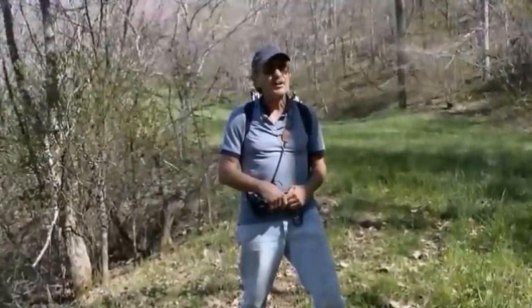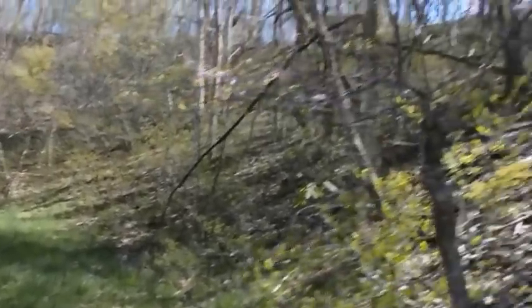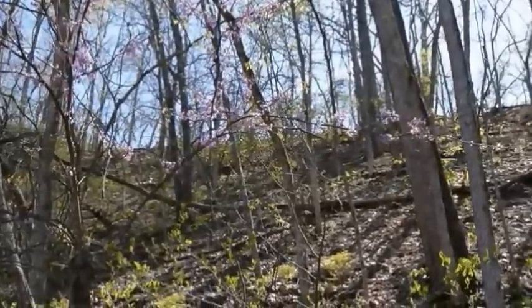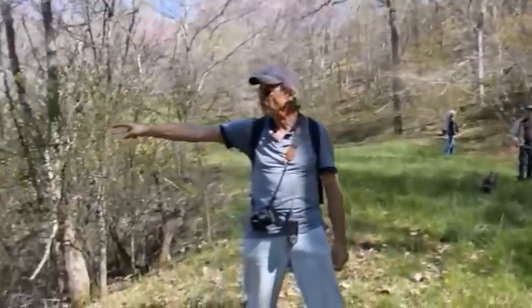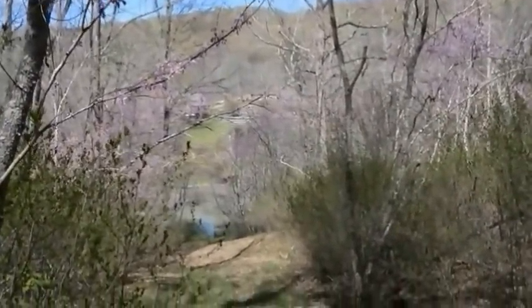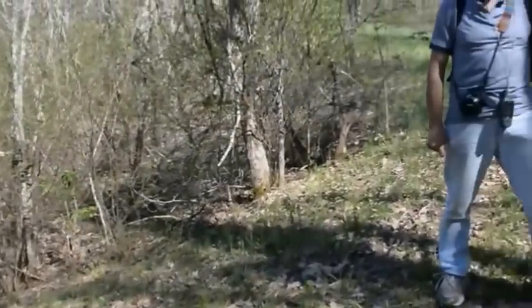Traveling on down Ellison's Ridge now, at this little location right here, if you look to the left of me, up on top of the ridge is where the pipeline route is proposed. And then as you look on down the ridge, you will see on the other side a pond and a water source for that particular area. And of course, as we talked about before, any type of construction on a ridge like that will no doubt have an effect on a water source below it on a steep downhill grade especially.